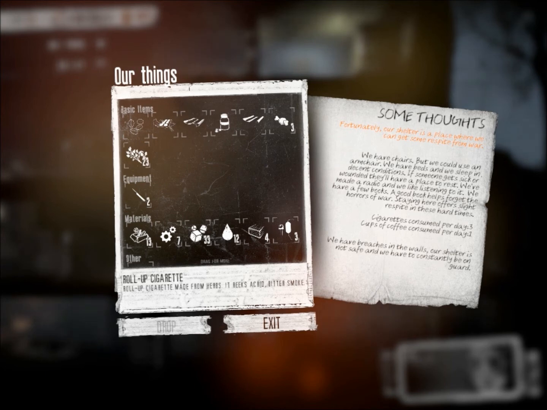Oh, some thoughts. Fortunately, our shelter is a place where we can get some respite from war. We have chairs, but we could use an armchair. We have beds, and we sleep in decent conditions. If someone gets sick or wounded, they'll have a place to rest. We've made a radio and we like listening to it. We have a few books. A good book helps forget the horrors of war. Staying here offers slight respite in these hard times.